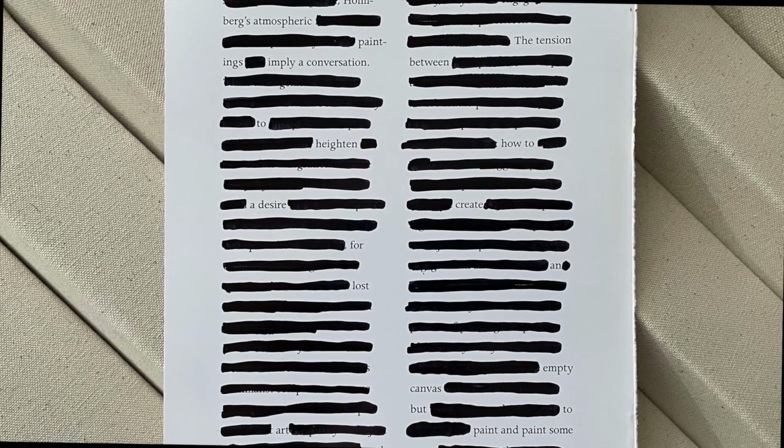Holmberg's atmospheric paintings imply a conversation, to heighten a desire for lost art and engage with the tension between how to create an empty canvas, but to paint and paint some more.